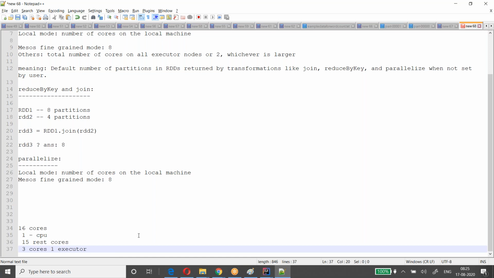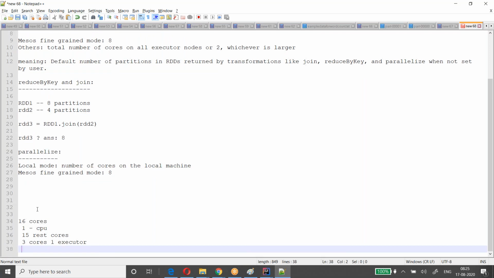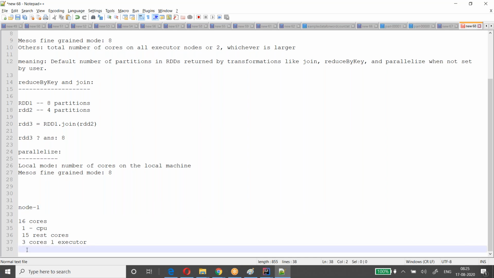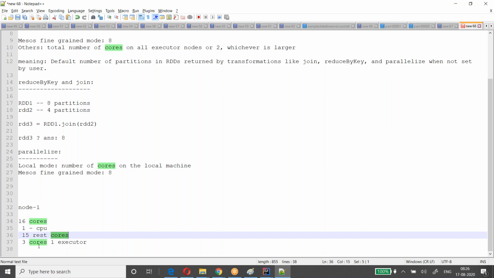So now you guys tell me, for this single machine, this one node, node 1, how many executors will come? Five. Rest is 15 cores. 3 cores, 1 executor.